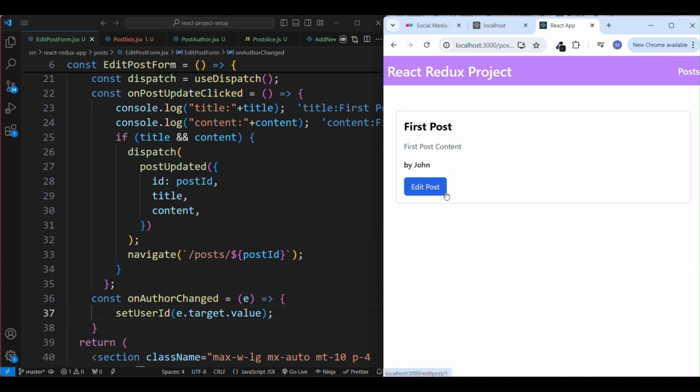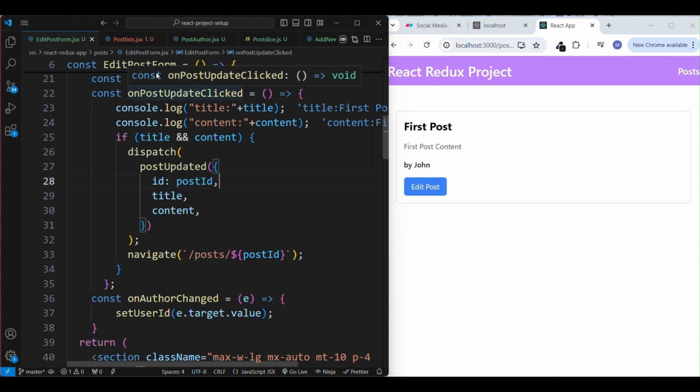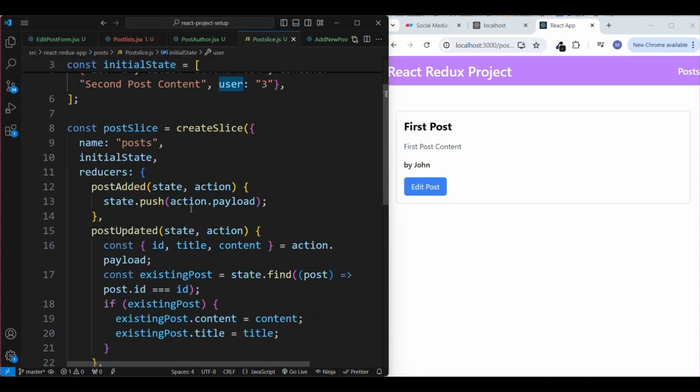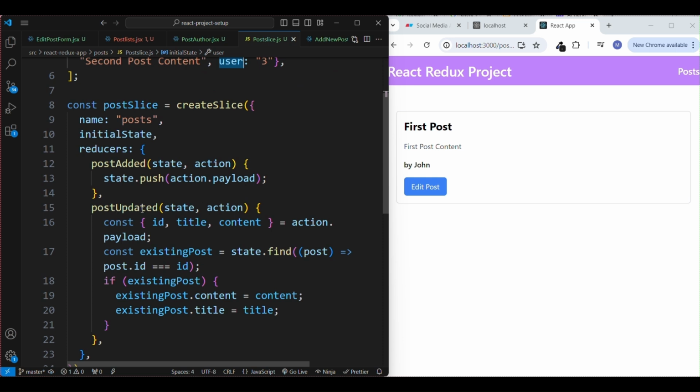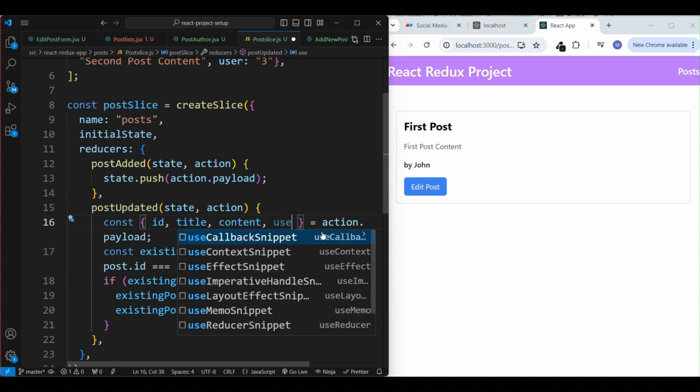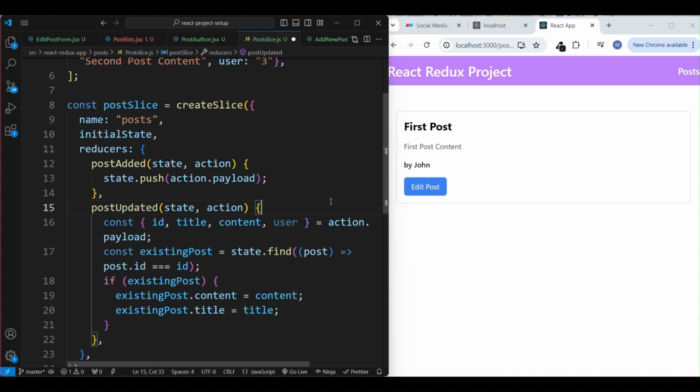So for that, what we have to do is we should update the post updated reducer to include the user. So here I use userId instead of user, which we are passing when we trigger the post updated action.